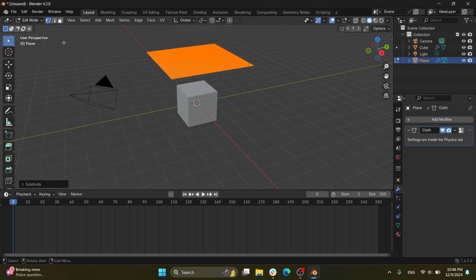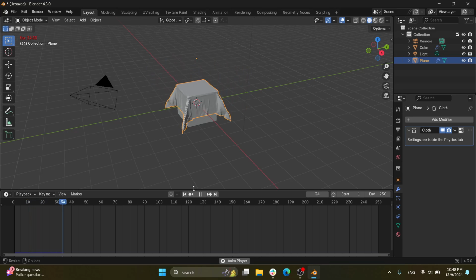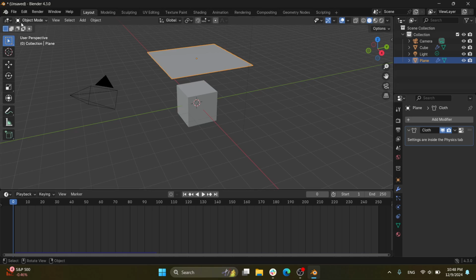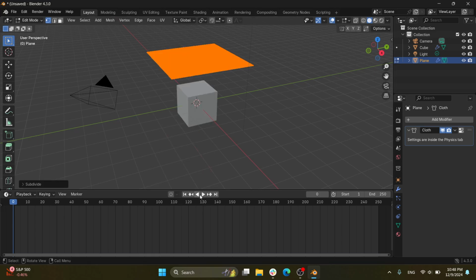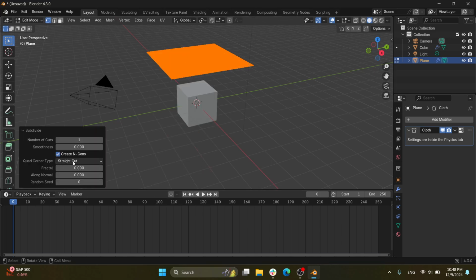Right click and subdivide. I don't know how many faces are there now. As you can see, it is very smooth. If your computer is capable of rendering, you can right click and subdivide again to increase further.